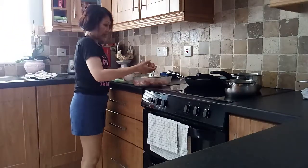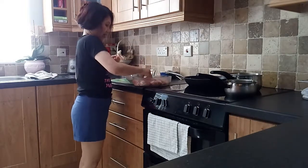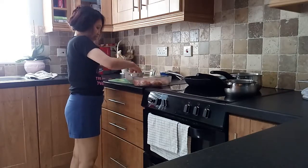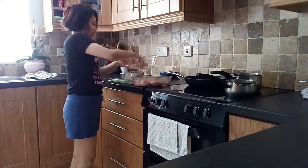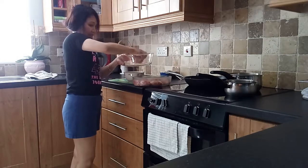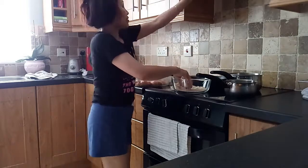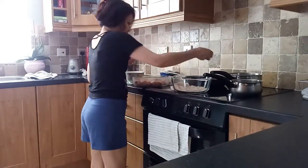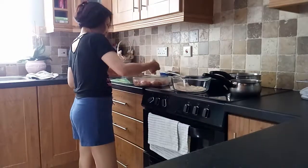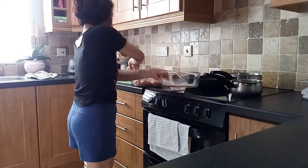And then what I'm going to do is take this boneless chicken thigh. I dip this in the egg and then go in the breadcrumbs. Okay, and start frying. We'll do the same.